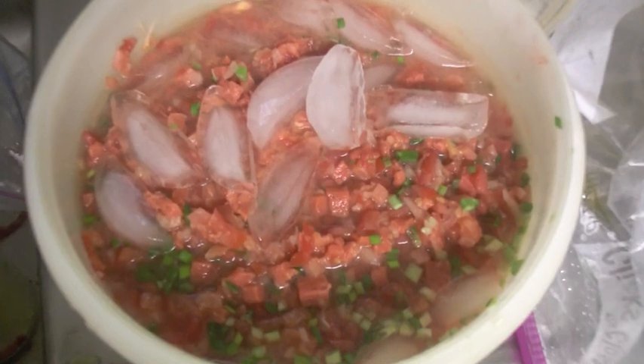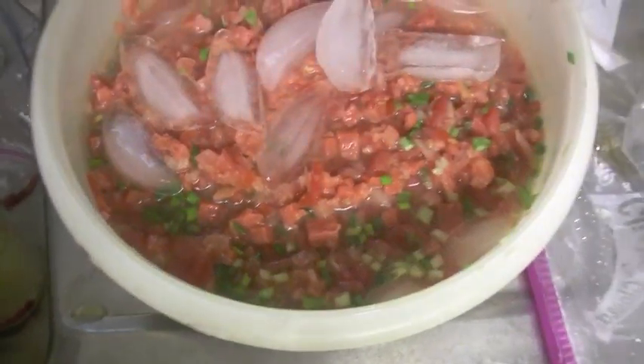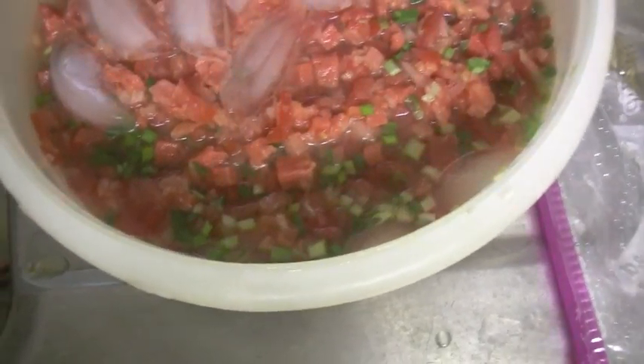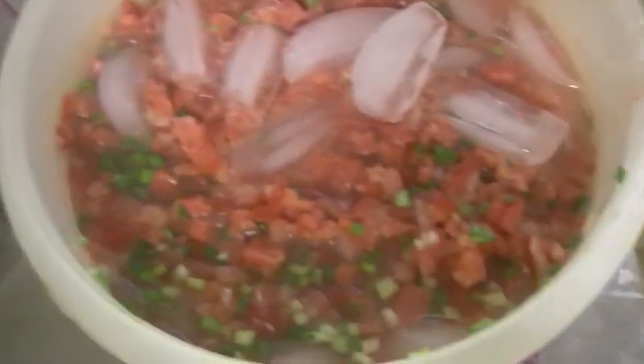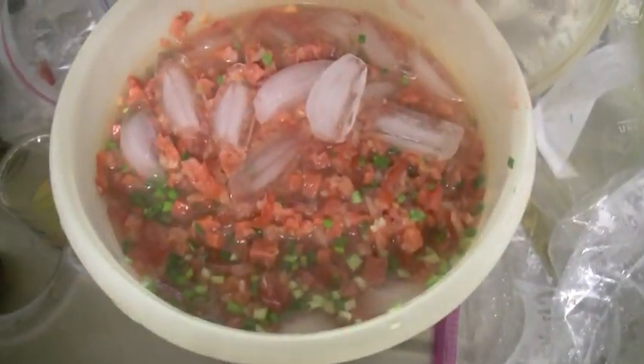Something we serve with this is almost like a Hawaiian salsa — it's called lomi salmon. It's a nice salty, real onion-y kind of flavor. What it is: salted salmon, sweet onions, tomatoes, and green onions — and that's it. It smells almost like a salsa; you don't even taste any of the fish pretty much. You can see all those little pink things — that's the fish. So if you ever go to a luau and you gotta eat poi and you don't like the poi, throw this stuff inside it and it makes it taste a lot better.